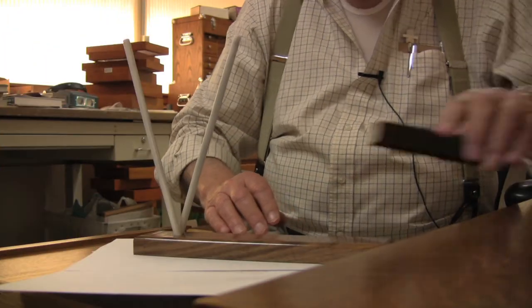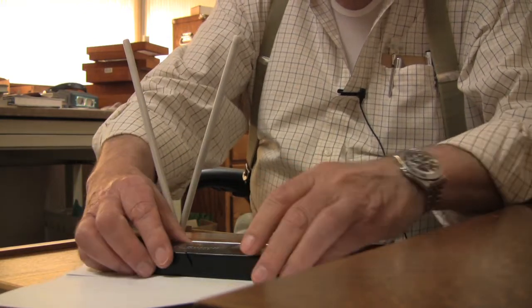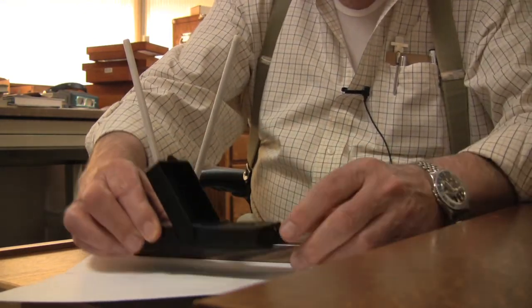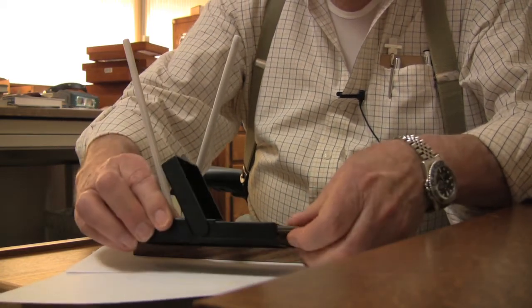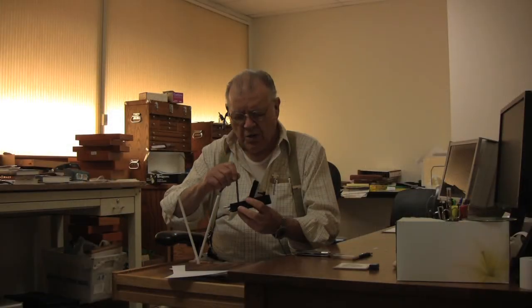The marvelous thing about this device is how easy it is to learn — it actually resulted in my leaving the whetstone business and focusing on knives. We offer this in two variations: the ceramic sharpener, and what we call a field sharpener, which is a pocket-sized sharpening device with both diamond rods and ceramic rods.